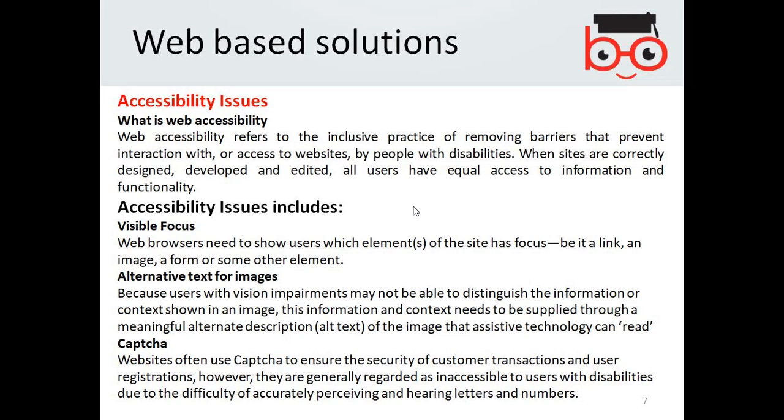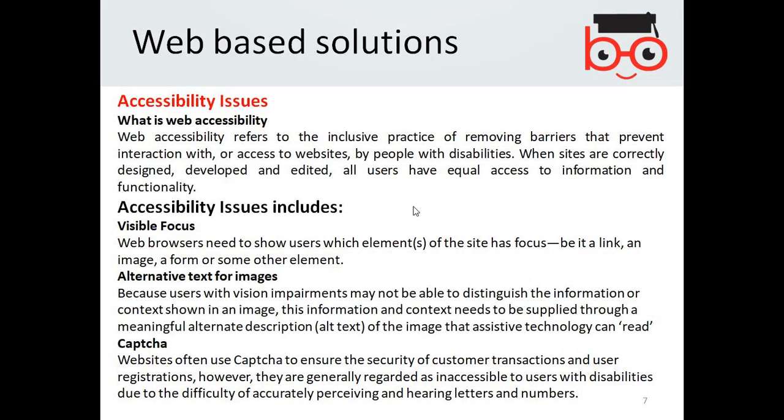If you created a submit button very small, do you think that everyone will be able to process it very well? Not at all. So visibility focus should be there.